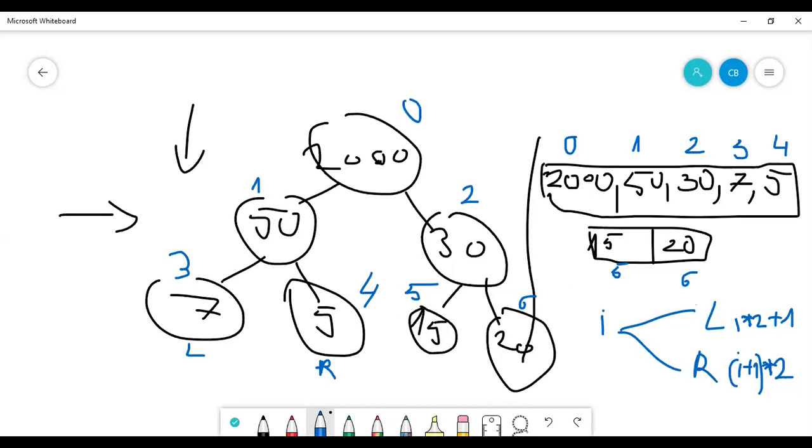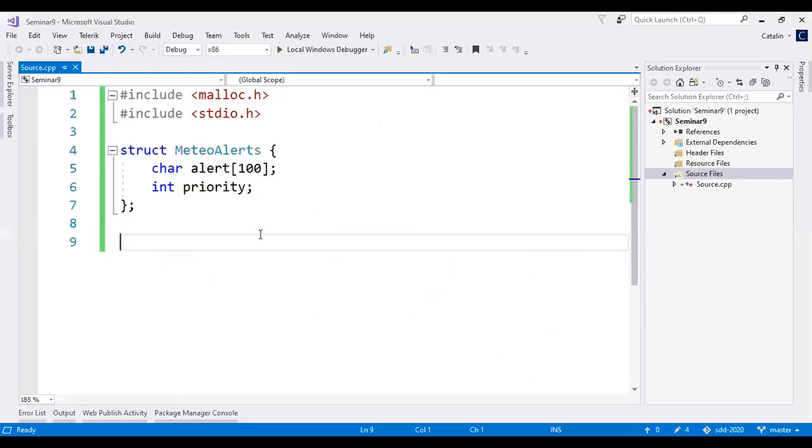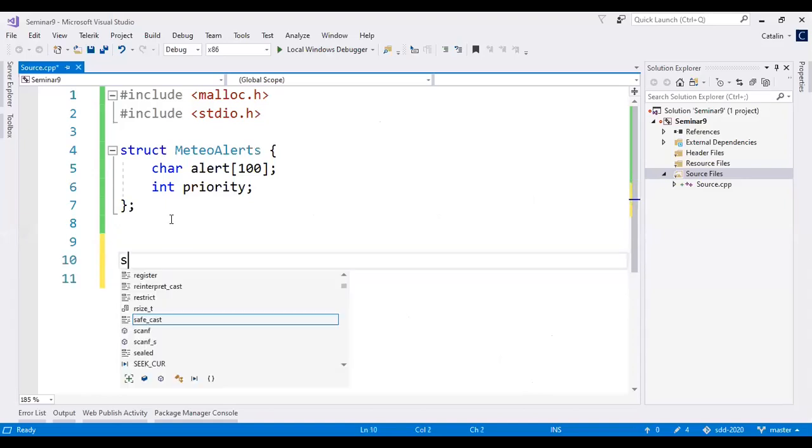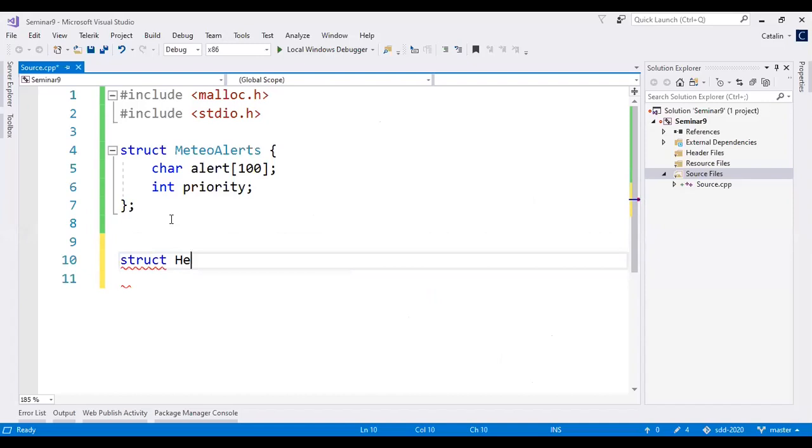Okay, so let's switch to Visual Studio. So we have the Meteo alert. So let's define the structure. So struct, let's say heap, alert, alerts heap. Okay.